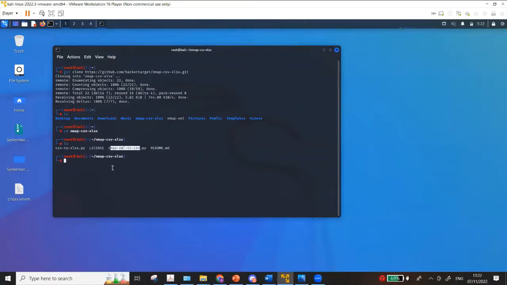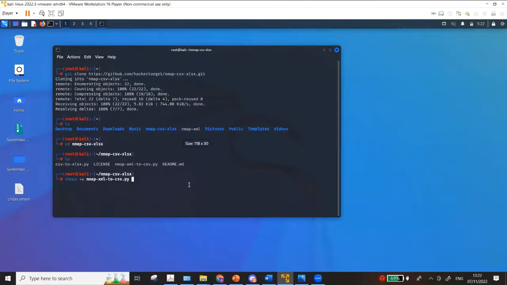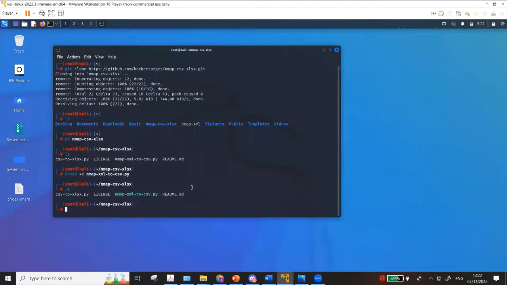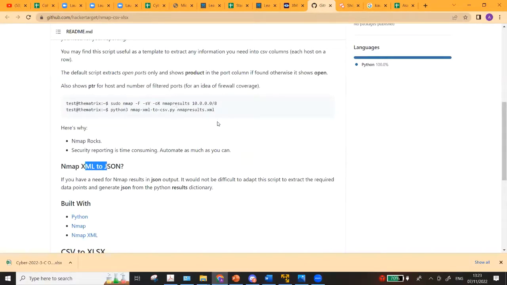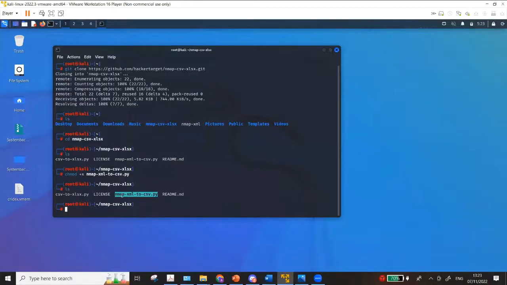And in order to use this script, I think you guys already know, as you can see, this is in white color, which means it is not executable. So in order to make it executable, you just need to change the permissions of the file by using chmod +x and then the file name. All right, so once you change it, you can see the color is different now, and now you can use this script. Go back to the tutorial and use this command to convert the XML file that you have here into the CSV format.